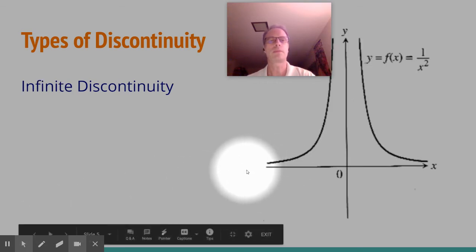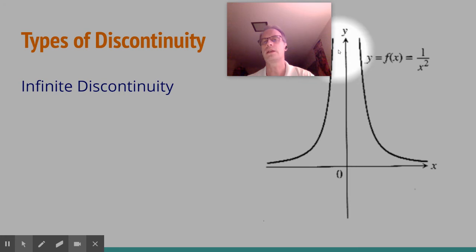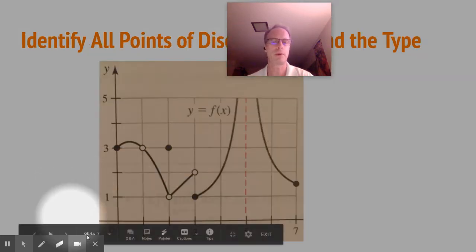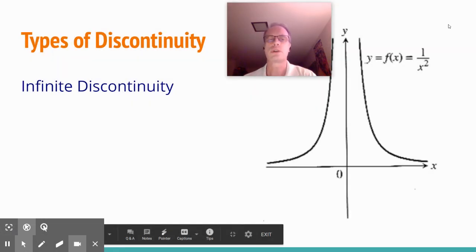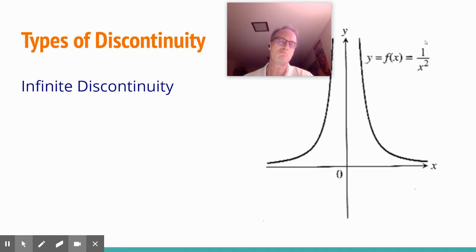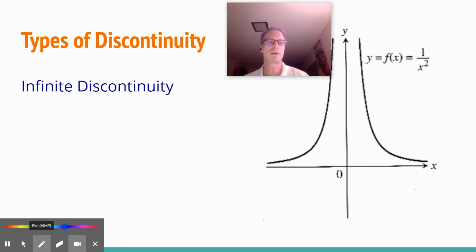I also can talk about what is called the infinite discontinuity. You'd agree that on this side, it's going to infinity. Whoops. And on the right-hand side, it's going to be going to infinity. So since they're both going to infinity, it makes sense that we would call it an infinite discontinuity because they are not coming together. But the same thing also holds true if one is going to infinity on one side and one is going to negative infinity on another side.